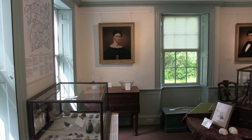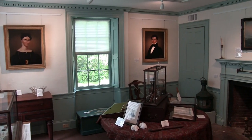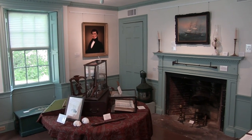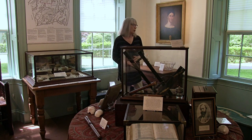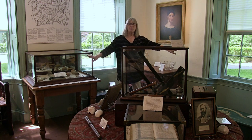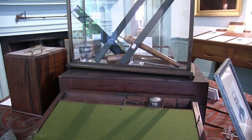This room was called the best parlor. We know it's the best parlor because up on top here you'll see something called dental molding. You can imagine this was expensive to make in the days before power tools. And this molding down here is called reed molding. To put both of these in a room made it special. When guests came, when the minister came, this is where they'd bring them. And when the room wasn't in use, they'd just push all the furniture back to the wall, and there it sat. We've used this room to fill with everything to do with shipmasters.